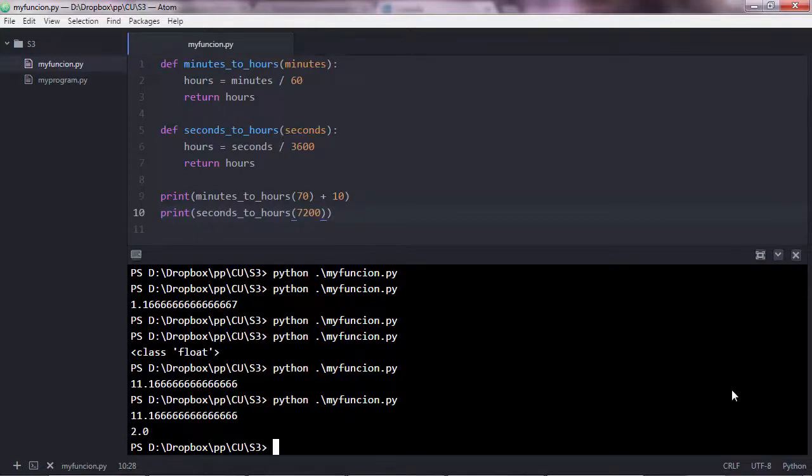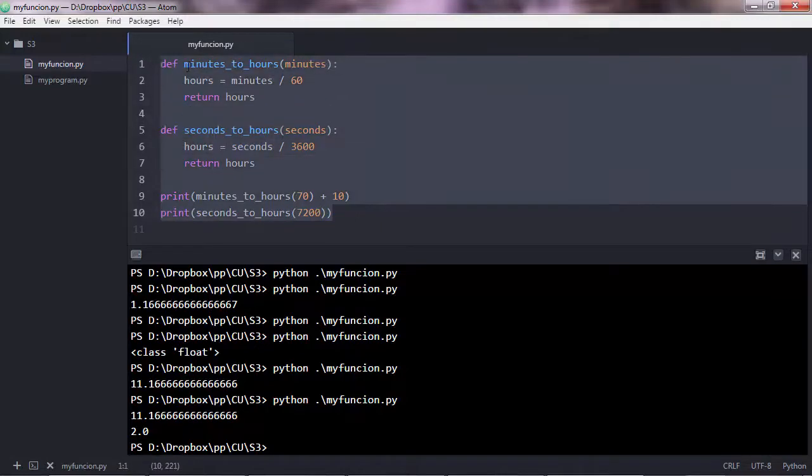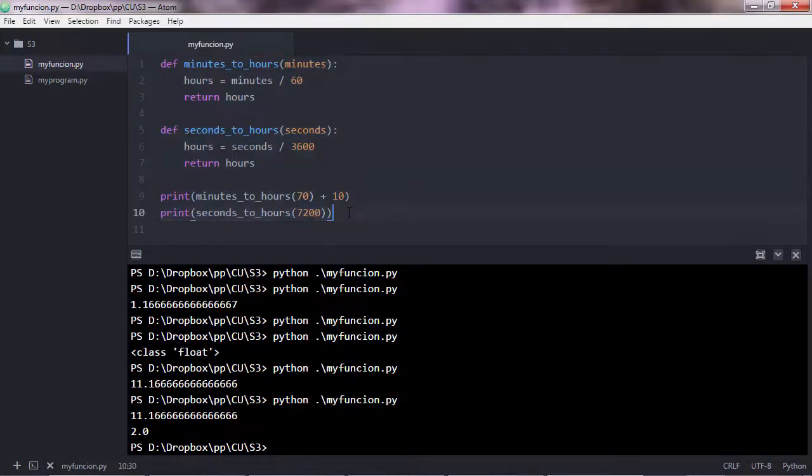Now, something important to know is that these are custom functions. And this one here is also a function, but this is a built-in function. So custom functions are functions created by you, and built-in functions are functions that are created by someone else. So in this case, print is created by Python authors, and print also has its own code, but it's more low-level code, and it's actually written in C, so you won't be able to see the code for print. And yeah, this is an introduction to functions. In the next lecture, I'll show you some more advanced features of functions. So let's see you there.